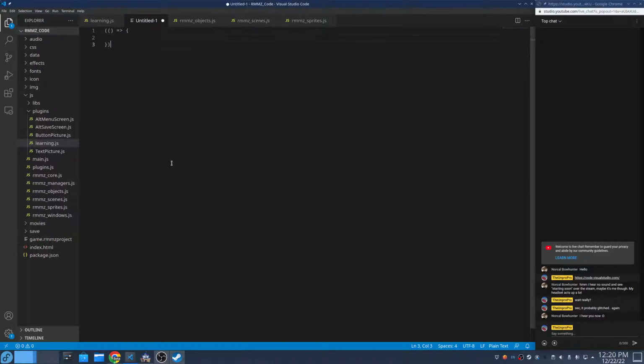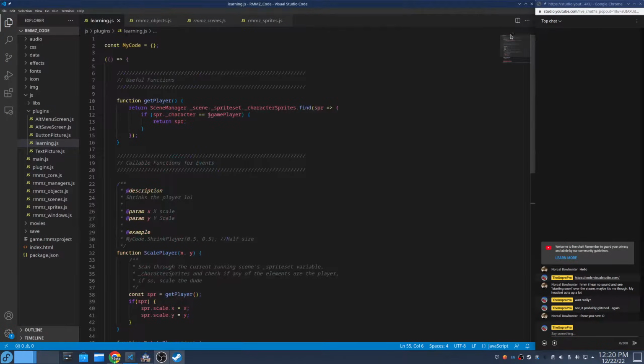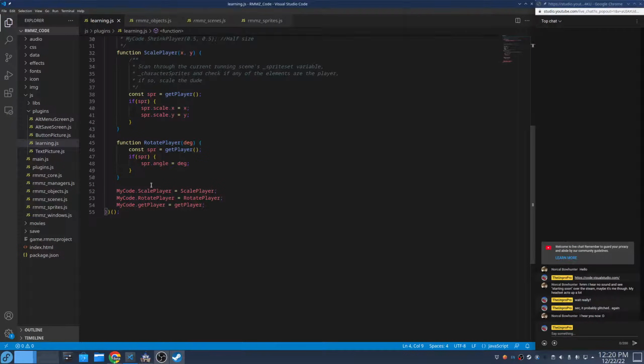It should look like that, and then at the very bottom, you close it. You close the curly brace, and you close the parenthesis that you had started, and then right there. You're going to want to do this all the time. So, too long didn't read: what it does is it makes a function that calls itself immediately after being created. Basically initializing all this stuff all at once.